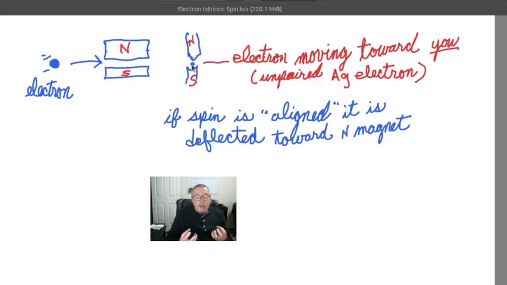And just to make things simple, because I think we're ready to tackle this idea, if the spin is exactly in between the north alignment and the south alignment, then it's going to be a 50-50% probability of it going up or down. But it's going to do one of the two. It's not going to stay in the middle. That's why we've only got two outcomes from that experiment that was shown.